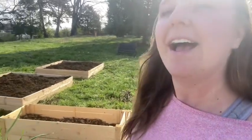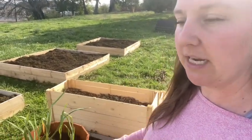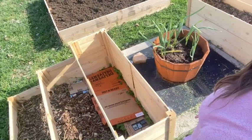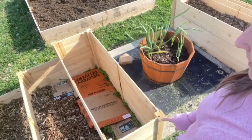And then other than that, I'm trying not to move around too much. I don't want to make anybody car sick, but I've got these herb beds right here. These are the 3-tier beds that I built from a kit on Amazon, and I am going to put herbs in them. So I think I'm going to focus on perennial herbs.